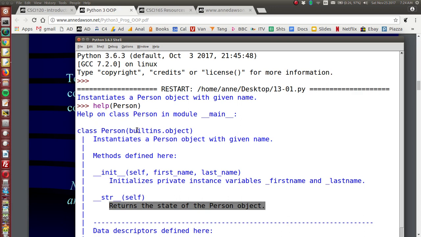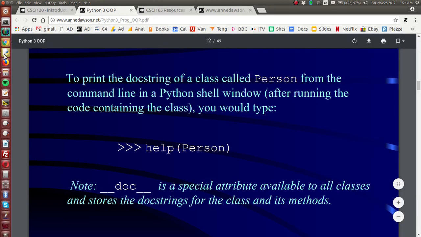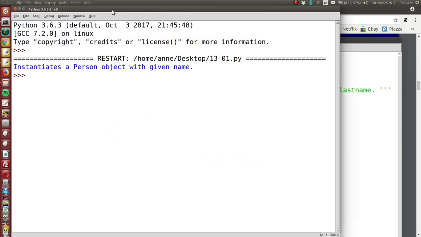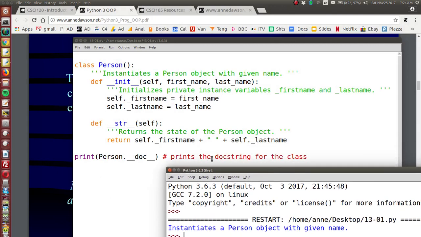This is help on the class that we have just created, and we can get help on any class, not just the Person class. Let's close that window and go back to the program. Let's run this again. It'll open up a new shell window, and here we're outputting the docstring for the class.